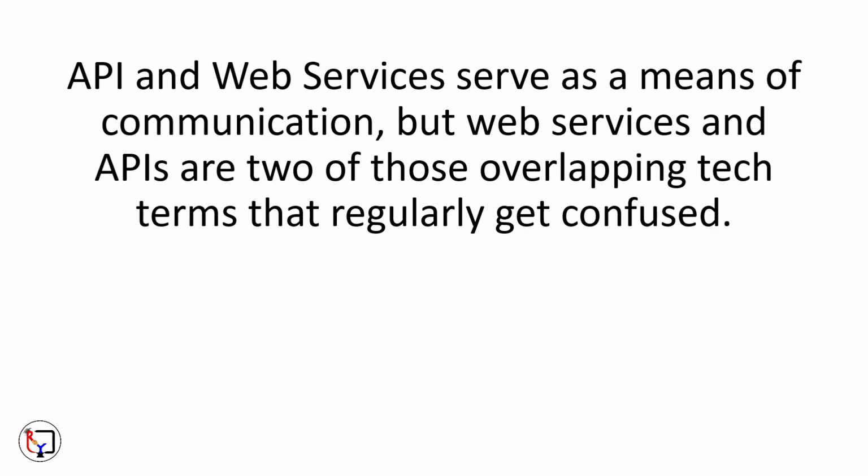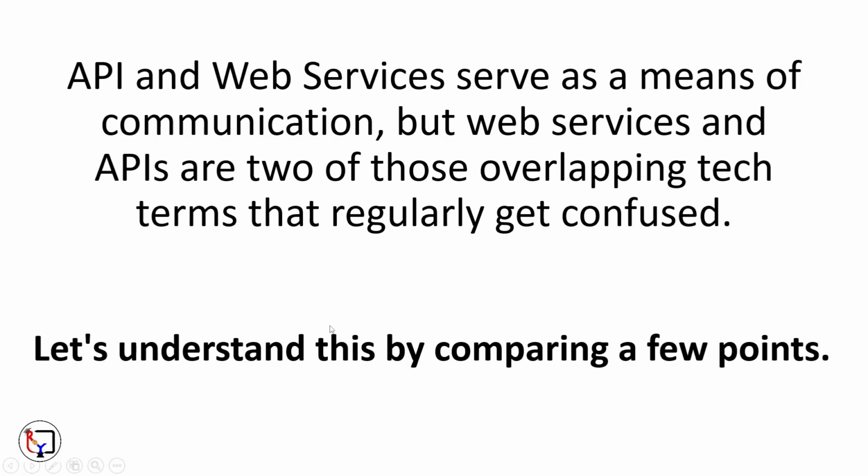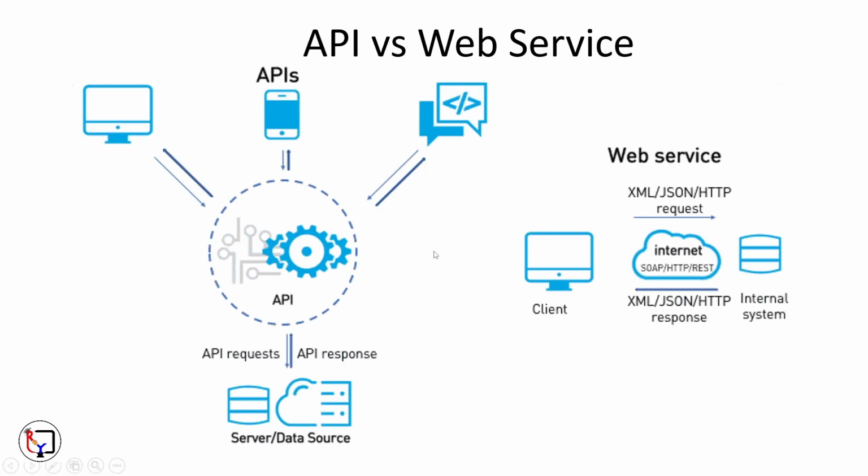Now, API and web service serve as a means of communication, but web service and API are two of those overlapping tech terms that regularly get confused. So let's understand this by comparing a few points. As you can see in the diagram, API and web service are a similar kind of thing, but they have more differences.